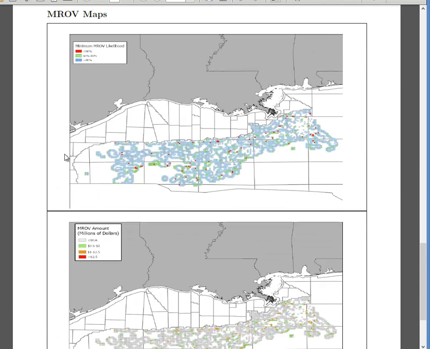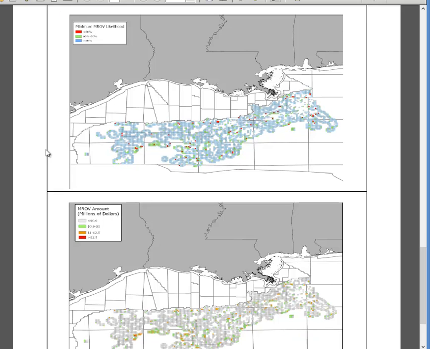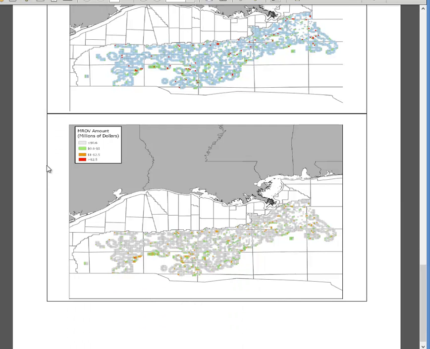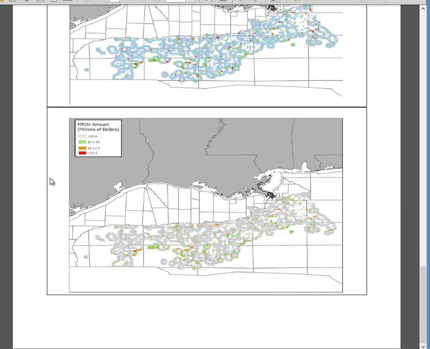Some maps, same deal here. So for MRV, we make 2 forecasts as well. The first one here is the likelihood that a block will be the minimum MROV. Since so many of the blocks are the minimum MROV, we want to give you an idea if you can expect that. Blue, very likely to be minimum. Red, unlikely to be minimum. And then if it's not a minimum, what will the actual MROV be from the government? So it's a similar map here. We have the gray being probably very low, close to the minimum, and then the red and oranges being very high.